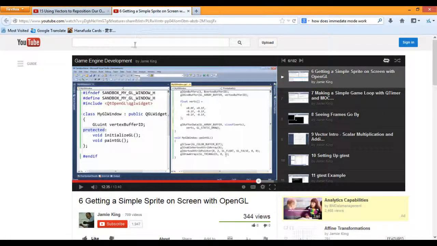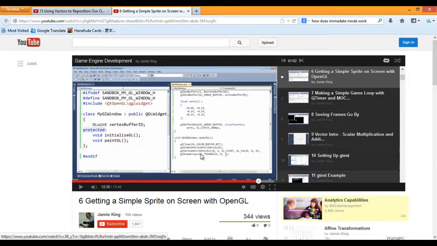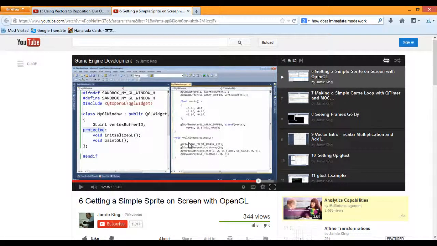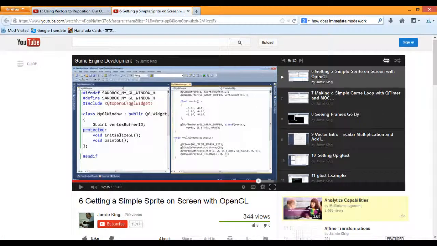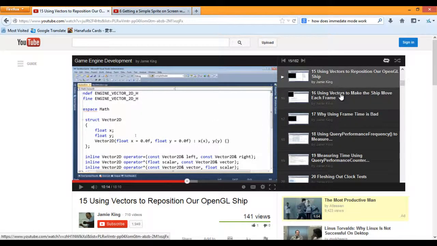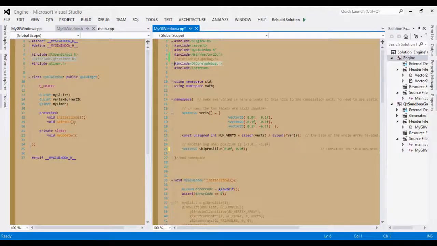Remember in video number 6, we were supposed to copy this algorithm to produce our triangle. For most of you, running this works. If that's the case, then you watch the second half of video 15 all the way to 17 and just follow all the instructions as is. For some, running this code generates an error and the program crashes, and we had to modify it. For us, we're going to do things a bit differently, and the difference is this.